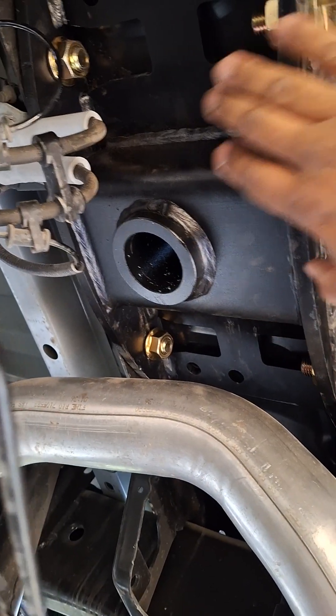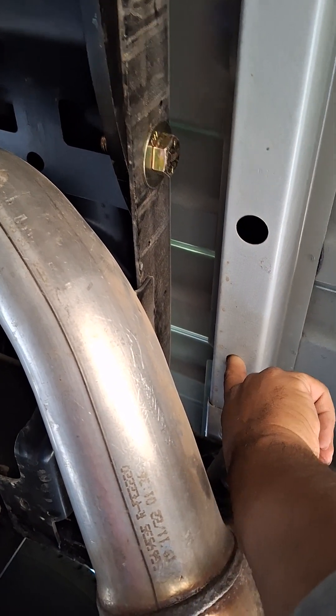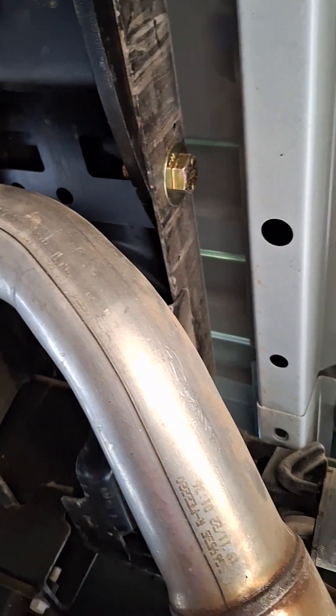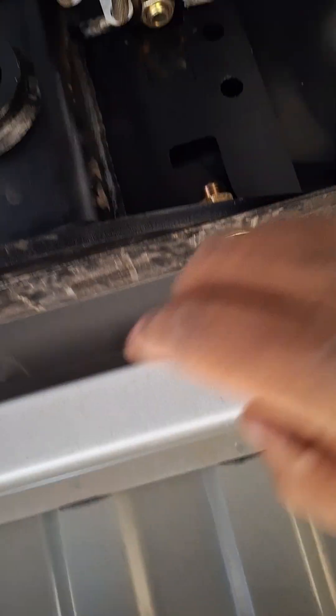Didn't even have to jack the car up. I used the exhaust pipe to rest the Curt gooseneck on top, kind of like a third hand. Just shove it up in here, put that bolt in first, then this one. This hole is a good place to hang the bolt so you can lock that in. There's also a hole over here — a good place to hang the bolt so when you're upside down trying to push the gooseneck in, you can just reach over and grab the bolt.